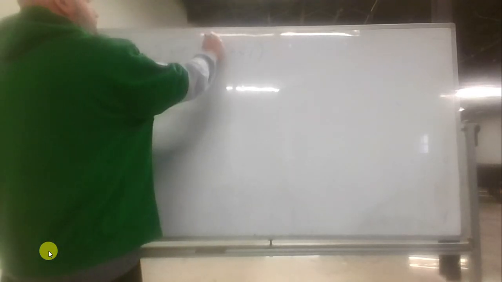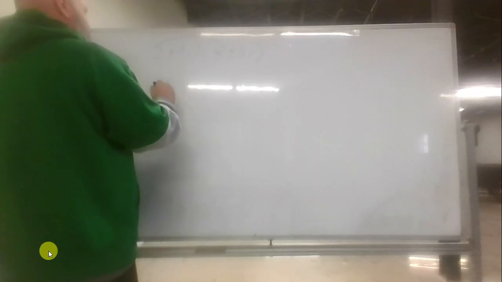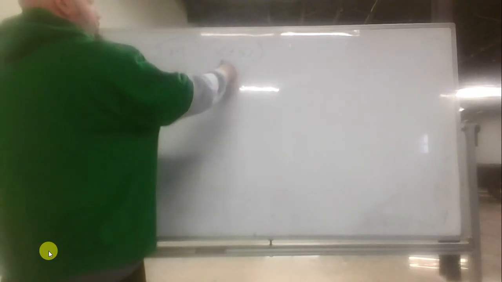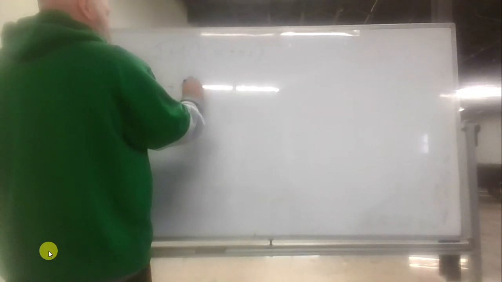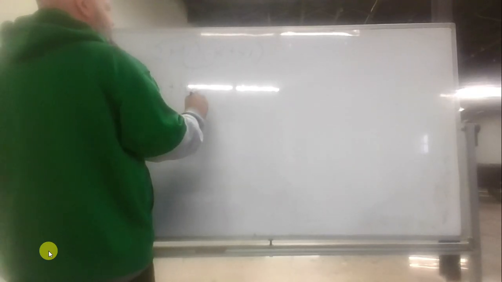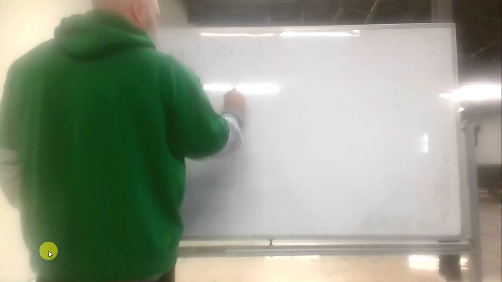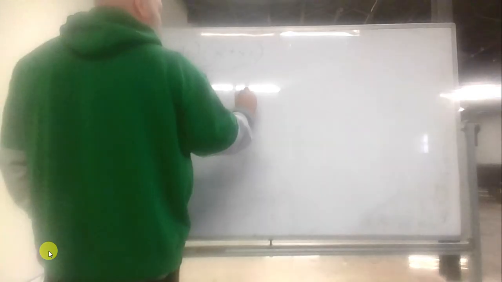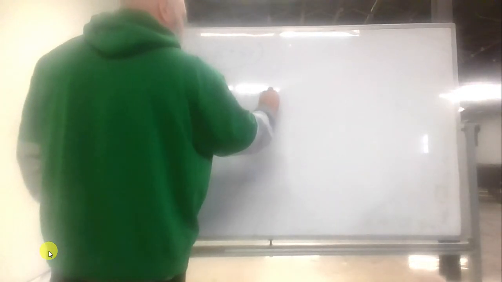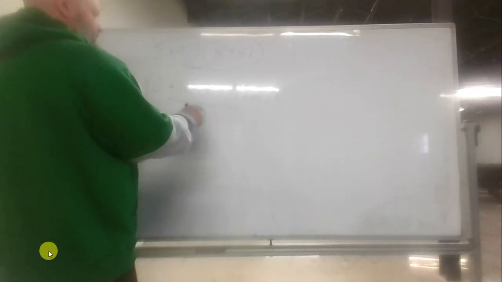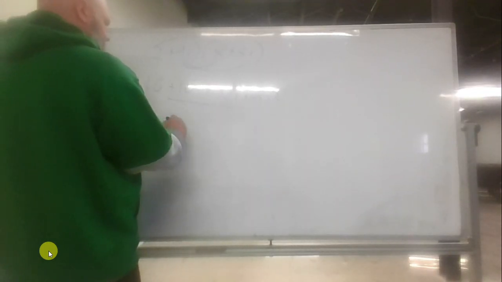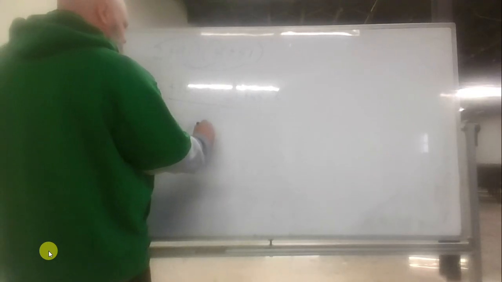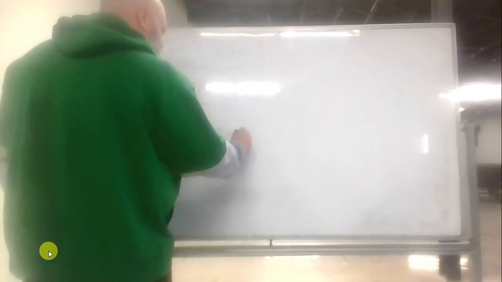Our first, 2 times 8 is 16. Outside, 2 times 5i is 10i. Inside, 9i times 8 will give us 72i. And then last, 9i times 5i will give us 45i squared. Now we can simplify the two middle terms like we did before. 16 plus 82i plus 45i squared.